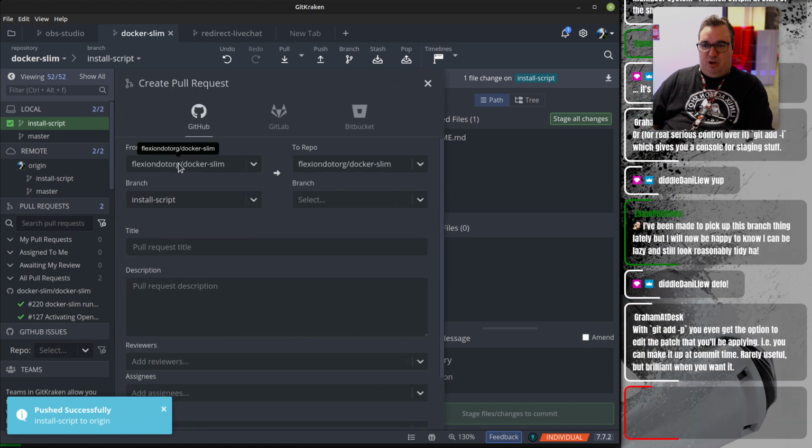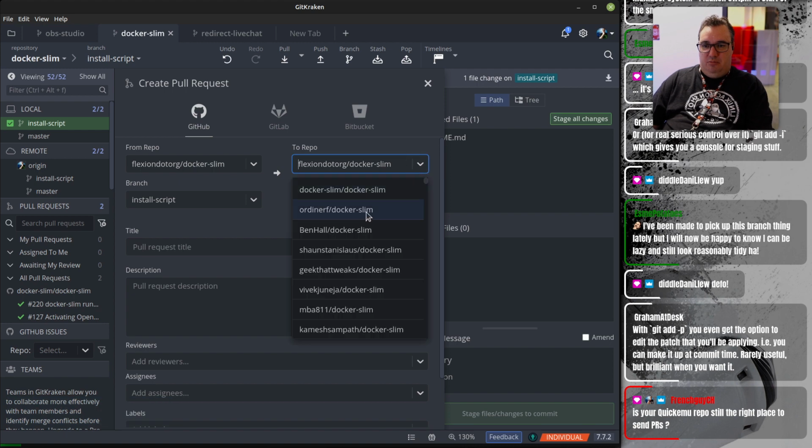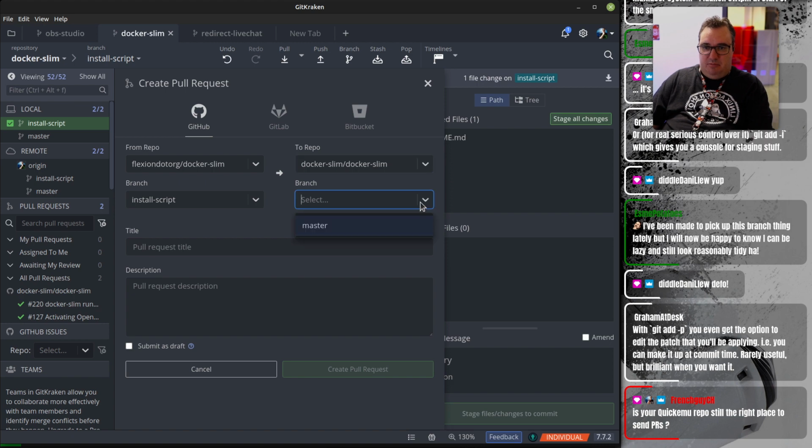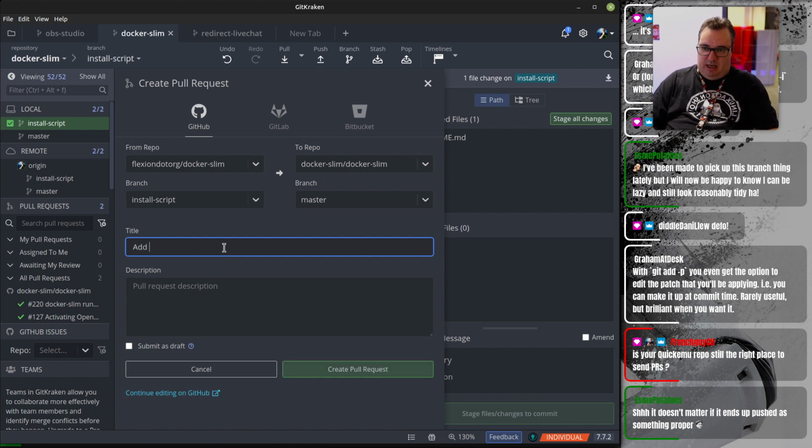So that's a pull request from my fork to DockerSlim master. I can say add scripted installation. And I'm going to make this a draft.